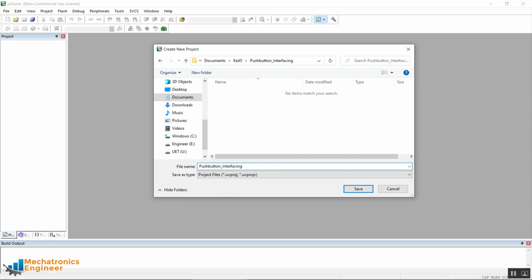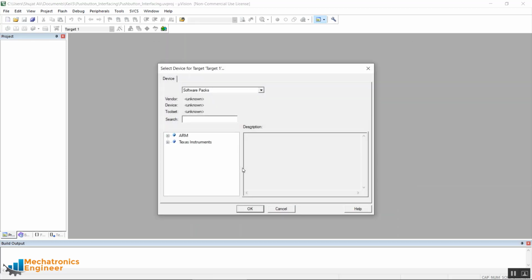Let me call this push button interfacing. In the device for target, you need to select the device that you are using. This is the device name that is available on the TIVA C-Series LaunchPad.